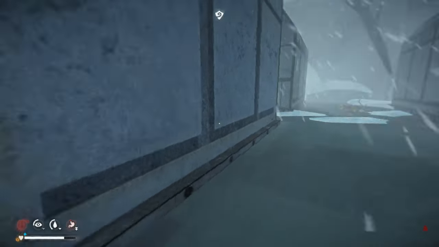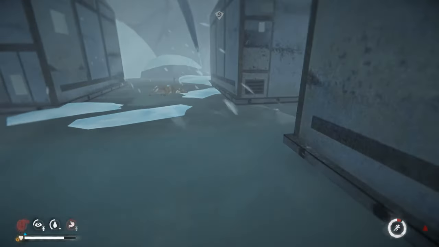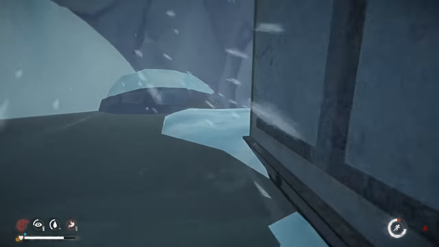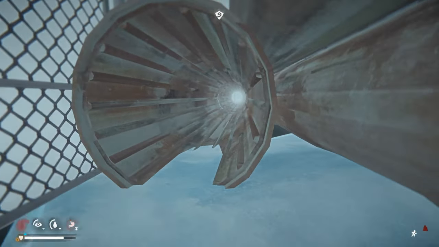Now here's that deer carcass I was talking about. The entrance is over there. There's not much to see over here. Sometimes it's stuck in these tubes, so let's just quickly check them out. Sometimes you get a container. I think it's in this last one, but it's not always there.